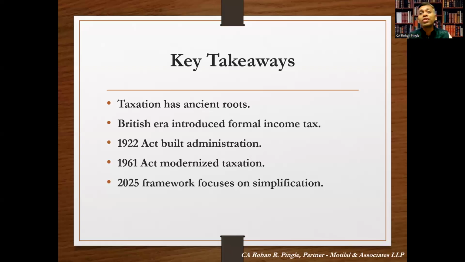So in this episode, we traced the fascinating journey of taxation from ancient Indian kingdoms to the modern Income Tax Act framework till 2025. We learned how the tax system evolved in response to changing economic conditions, administrative needs, and technological advancement. So in the next episode, that is the third episode, we will begin our study of the Income Tax Act 2025 itself. We shall understand its architecture, structure, layout, major parts, and how the Act is organized. This episode will serve as a roadmap for our entire legislation and will help you navigate the act efficiently as a professional.